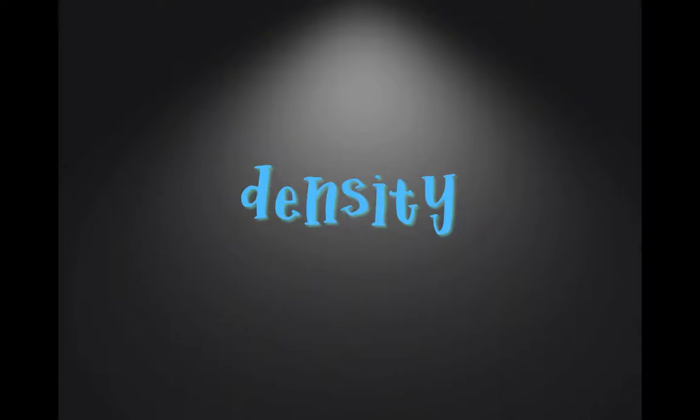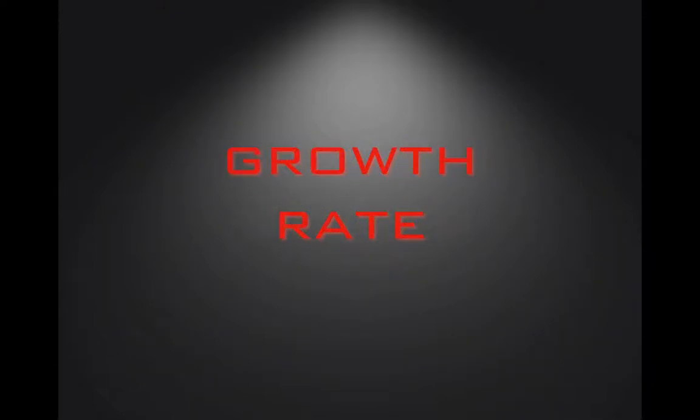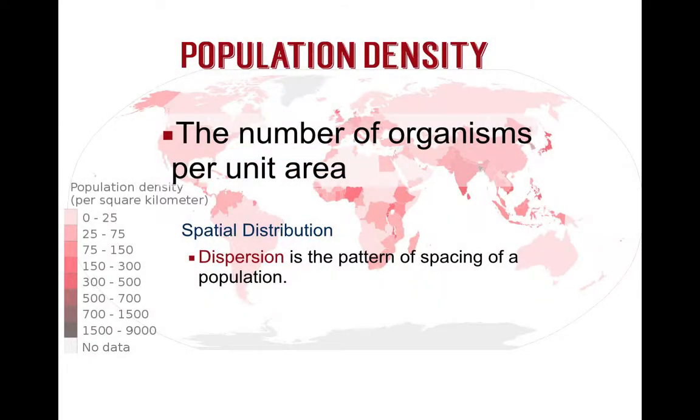The first one is population density, because every population, regardless of the species, human, insect, orcas, elephants, whatever the case may be, whatever the group of that species is, they tend to have these three characteristics that stay the same, that cross the lines of species. So that's population density, the spatial distribution of that population, and the growth rate of that population. These are the three main factors that play into how we describe the population of an organism. So let's dive into population density.